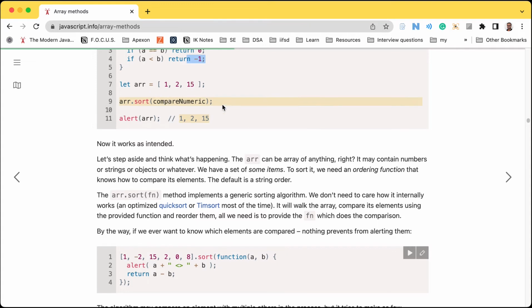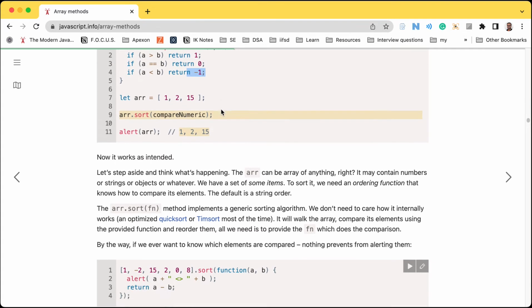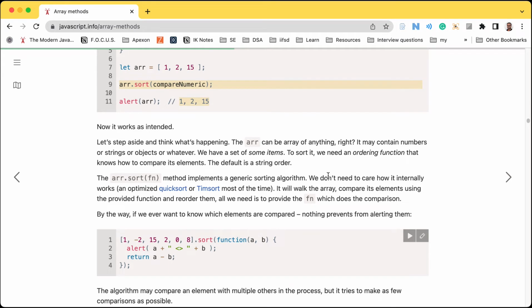Using this compare function, we are telling sort how it should compare things. The default, if we don't provide any compare function, is the string order.